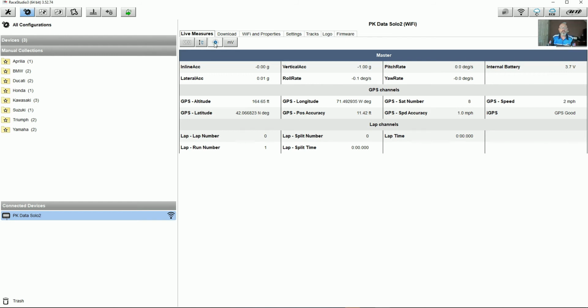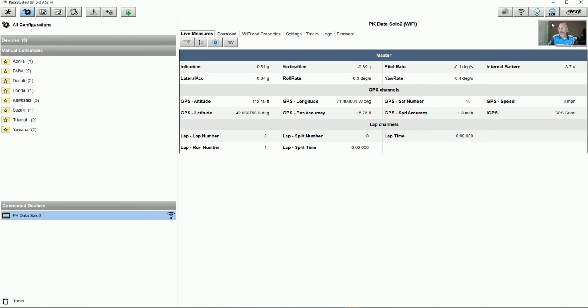I'm going to skip over this button for a moment. That is the auto calibrations. Millivolts isn't going to change anything for us, but again, if you've got external sensors and you need to know the voltage feedback from the sensor, you can click on that and it'll give you the actual voltage.